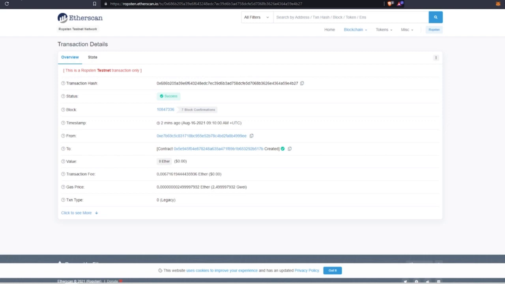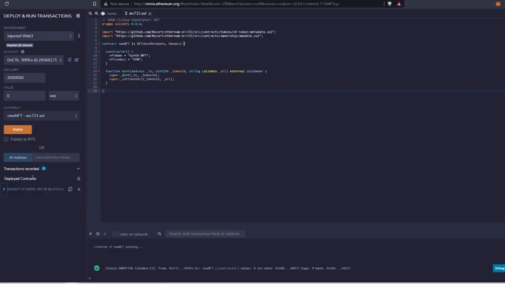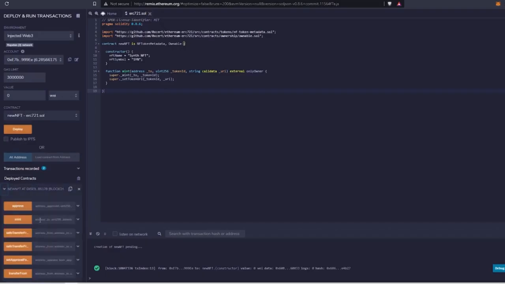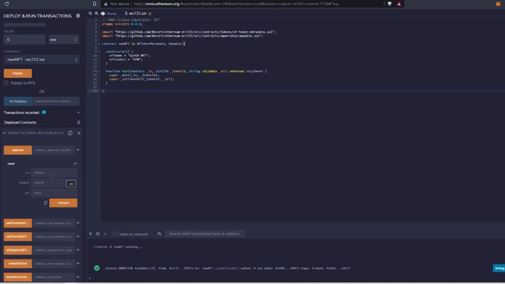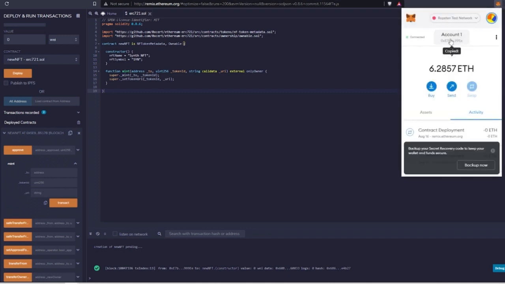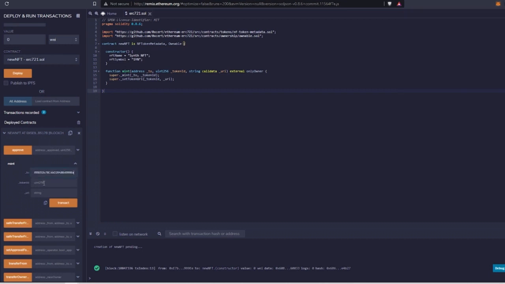Anyway, let's go back, and what we want to do now is expand the mint function. You have mint here. Let's expand, and we want now to mint the new smart contract. In this case, I want to mint this new NFT, this new token, to my own address.